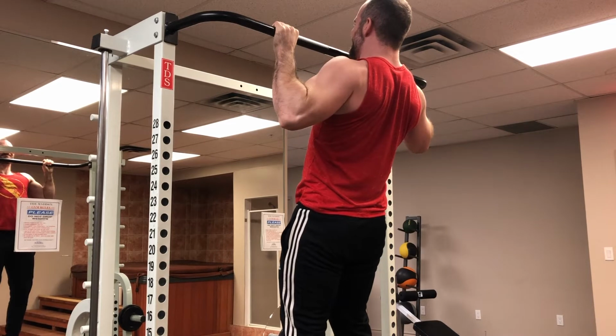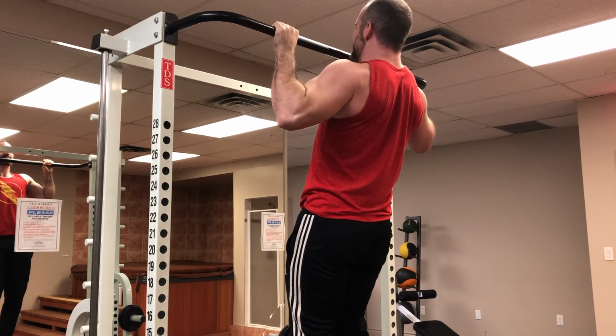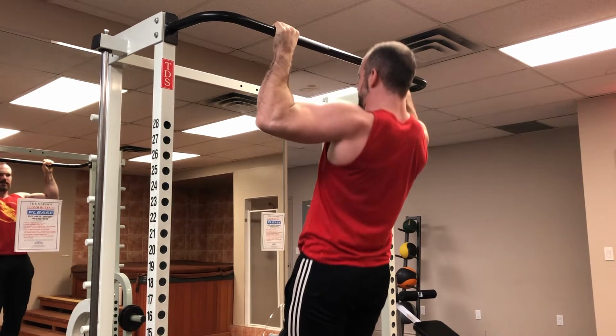Now the next step, we can go one of two different ways. I like both of them equally, but I like to gradually introduce these to people. The first one that I'll typically start with is a pull-up hold. This is just going to be holding the isometric contraction of our pull-up, holding ourselves over the bar. You can see in this example, it's just holding ourselves to develop more strength at the top point of the actual pull-up to make sure that we have more strength to get there. Doing these isometric holds can be a great way to develop strength in our pull-up muscles. Again, holding it for a couple seconds at a time and developing that strength first can be highly beneficial.